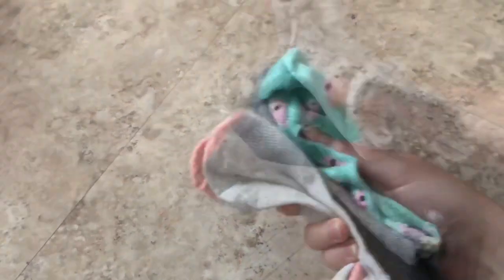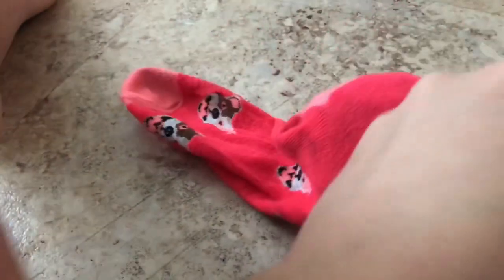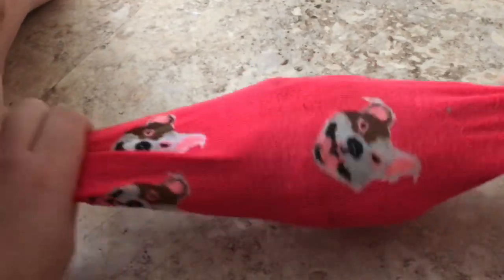Then you're going to take that pile and just shove them inside the sock. I put mine all the way to where my heel would typically go, but depending on the size of your leg, that's where you want to put it. I also try to make sure that when I put them in, the pad is kind of flat — I don't want too many bumps anywhere because I want my weight to be evenly distributed. If you feel like you don't have enough padding, you can add more socks. I know nothing whatsoever about creating pads or any engineering, I'm just doing what I know has worked for me, and I'll even add some clips of me falling so you can see how well they work.